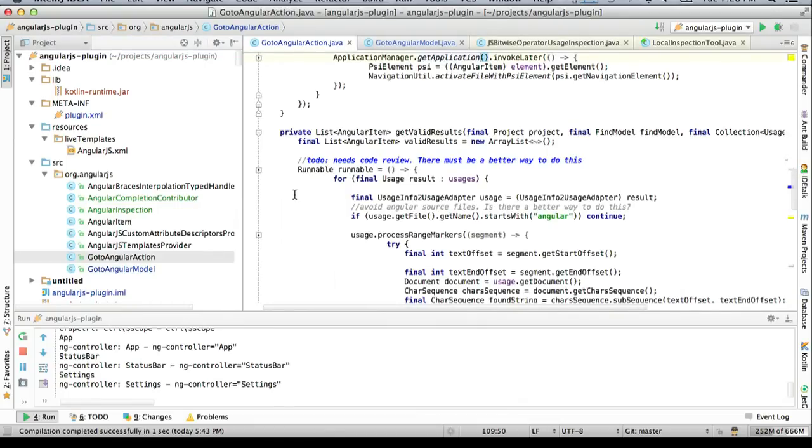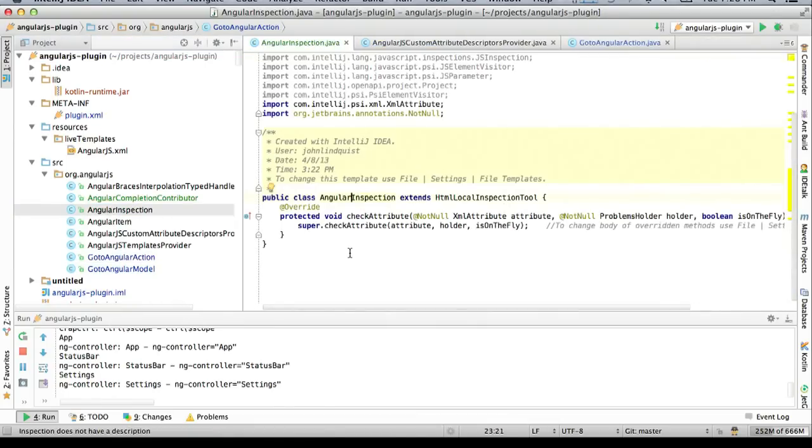Anything I've shown tonight, for example if you want to build Angular inspections, all you have to do is extend something like an HTML inspection or a JS inspection. If you're familiar with the visitor pattern, you can just say check attribute. It looks through all the attributes, and you can evaluate each attribute based on what's called a PSI. You can check what it's named and the elements around it. If you find something, you can highlight it and provide your own quick fix, such as code generation or renaming. You can really build super powerful things.